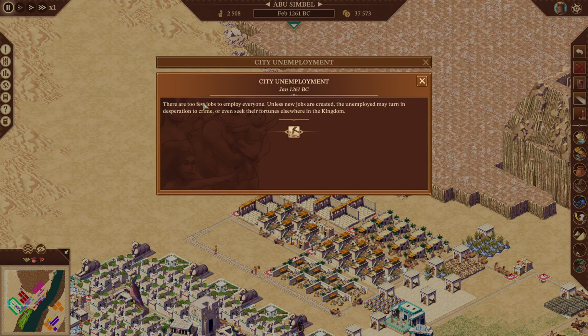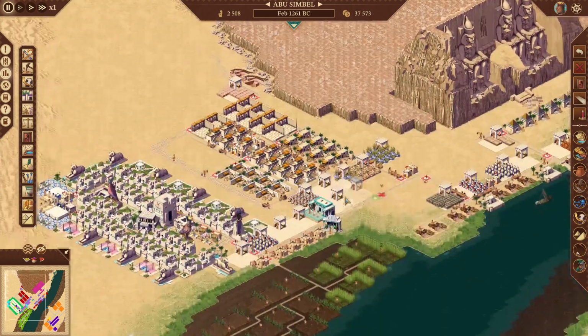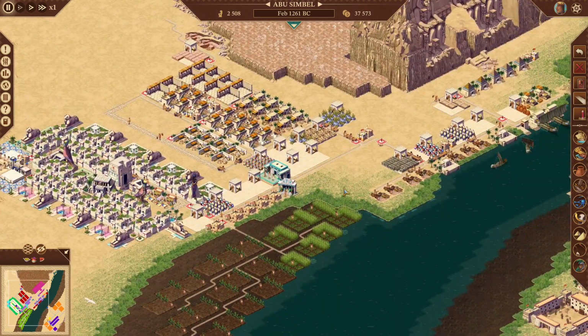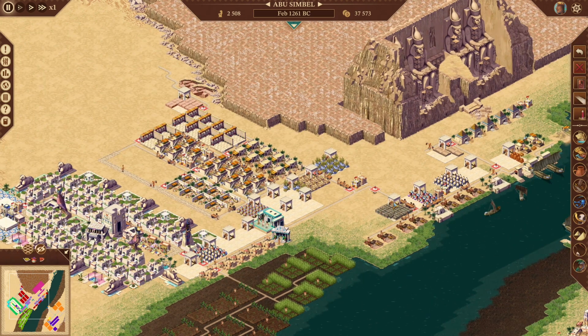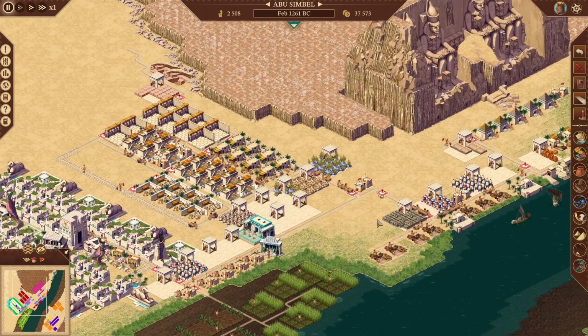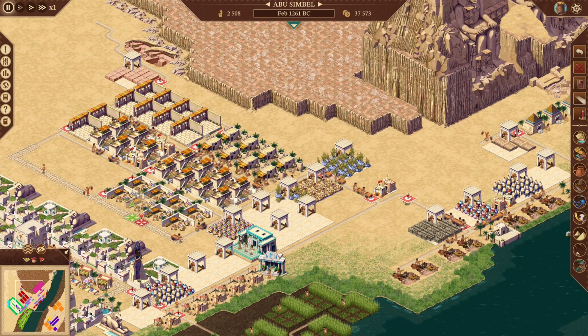City unemployment. There are too few jobs. Unless new jobs are created. Oh, come on, man. It's 7. But anyway. So we see how that works. That's pretty cool. I really like that sleep mode. I'm definitely going to be using that. I need to remember that, for when an industry gets full up or something, or I need to tone it back a bit.